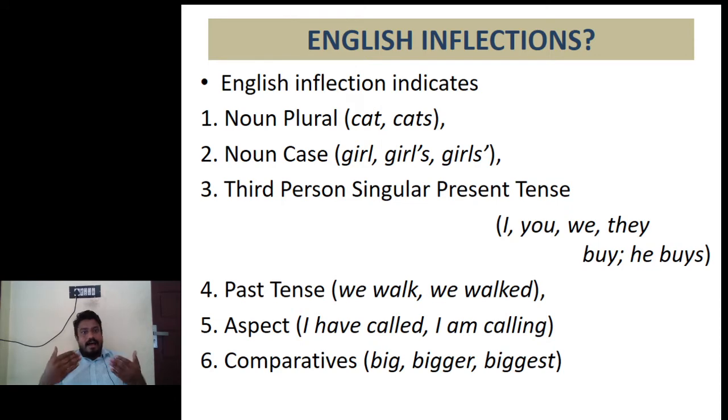I have called, I am calling. There also the change is visible. Then big, bigger, biggest. ബിഗ് എന്നുള്ളൊരു വാക്കിലേക്ക് നമ്മൾ കൂടുതൽ ഈ ആർ ഇ എസ് ടി ചേർക്കുമ്പോഴേക്കും ആ ഡിഗ്രിയിൽ ഉണ്ടാവുന്ന മാറ്റം സൂപ്പർലേറ്റീവ് കമ്പാരറ്റീവ് ഡിഗ്രിയിലേക്ക് അത് മാറുന്നു എന്നുള്ള ചേഞ്ച്. ഇതിനെയാണ് നമ്മൾ ഇംഗ്ലീഷിലെ ഇൻഫ്ലെക്ഷൻ സിസ്റ്റം എന്ന് വിളിക്കുന്നത്. In Malayalam also we have inflections, but the inflection system in English is different from Malayalam, and the inflection system of English and Malayalam will be entirely different from another language like French or Spanish.